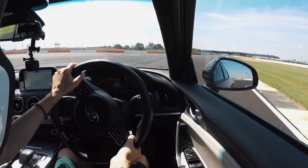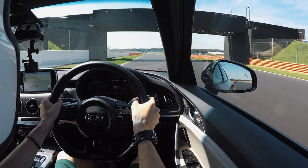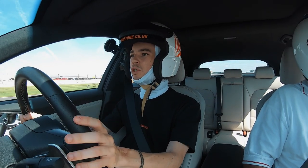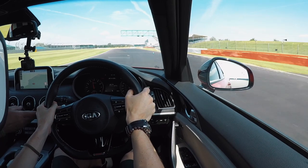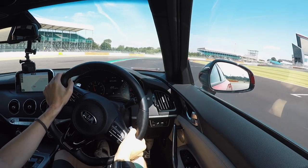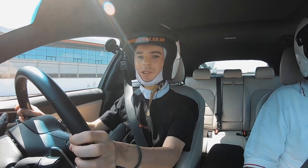The noise this thing makes sounds incredible — I've heard it coming down the straights and it's just unreal. Getting track time is always an absolutely incredible experience. The car feels really good; it's got road brakes and it wasn't built for this, but it's taking a beating pretty well. We've got Porsches coming around so I'm having to stay fairly alert, but now that we've experienced this on track, let's hop into the beast — the 420.